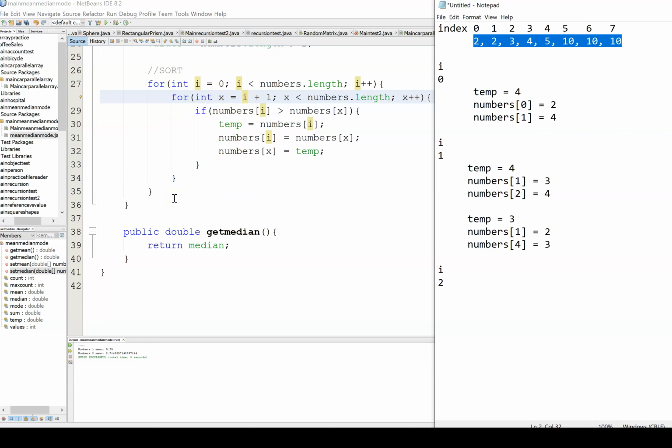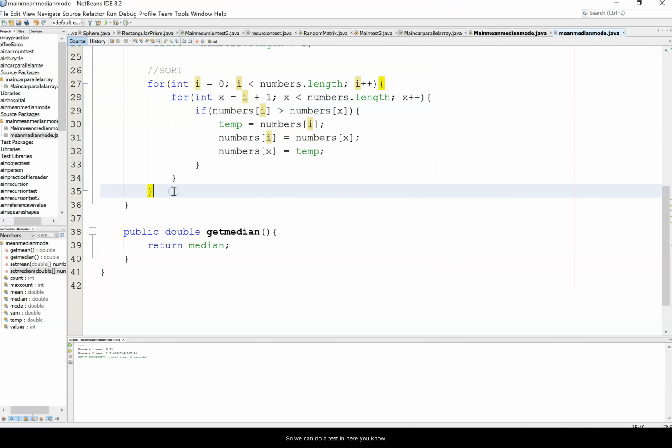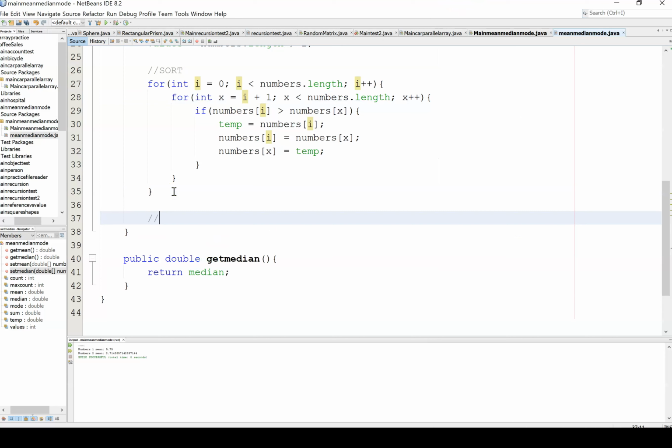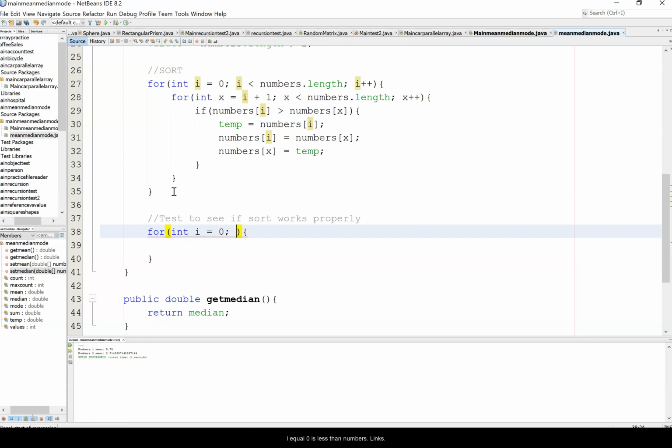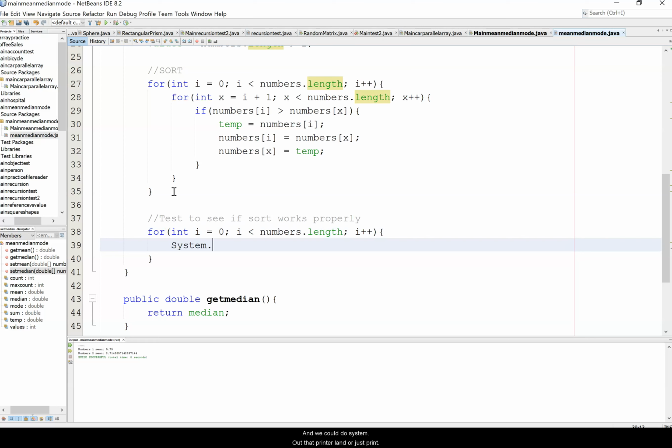But that's how that for loop works, okay? So we can do a test in here to see if the sort works properly. We could say for int I equals 0, I is less than numbers dot length, I plus plus, and we could do System.out.println, or just print, whatever, it doesn't matter.